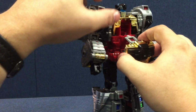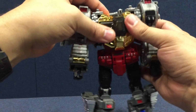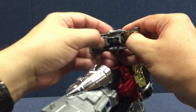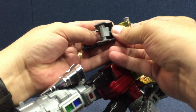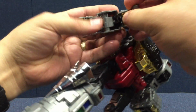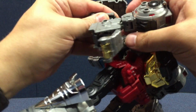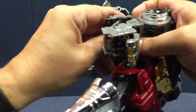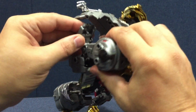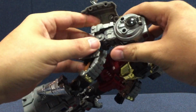So we pop his chest open, fold his robot head back in, and then replug the chest back into place there. Fold his robot mode hands up. You fold his robot mode hands up, and then these pieces rotate up and around. You can see this piece comes up, and there's a peg here that pegs into the back of his forearm, or the back of his bicep, I guess.